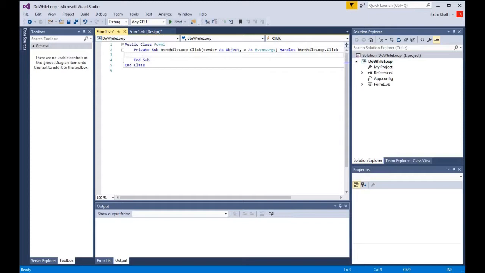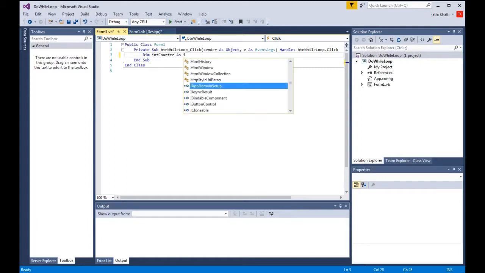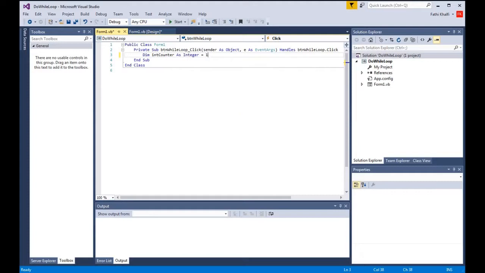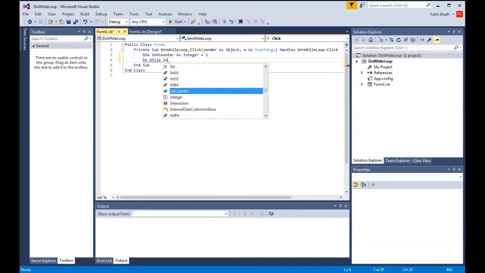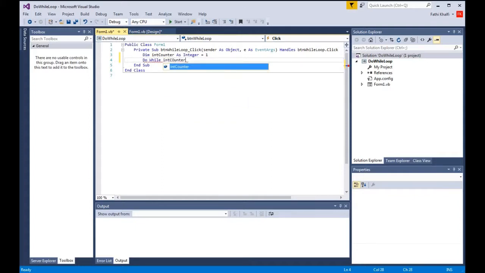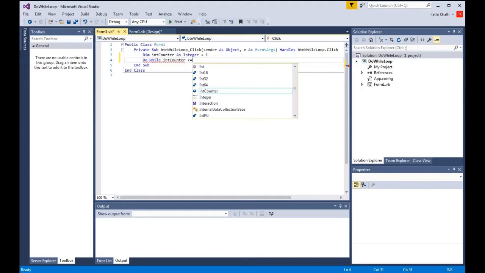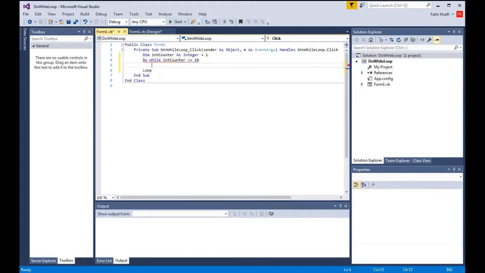So what is a do while loop? Basically, the syntax of the do while loop is as follows. We say dim intCounter as integer equals 1. Then I say do while intCounter less or equals 10.